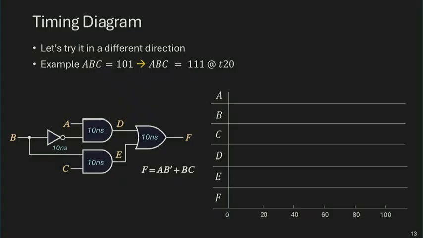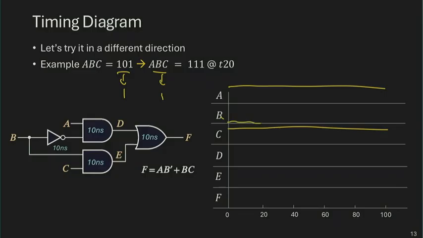So what we saw earlier is that when the signal goes from 111 to 101, we have a static hazard. Let's also examine the same behavior in the opposite direction. So suppose, I'm just going to draw it really quickly. A is 1, B is 0, and C is 1. But instead of changing B from 1 to 0, I change B from 0 to 1. Again, both of these conditions should give you an output of 1. Right. So let's say B changes from 0 to 1 at time 20. And then it remains at 1.